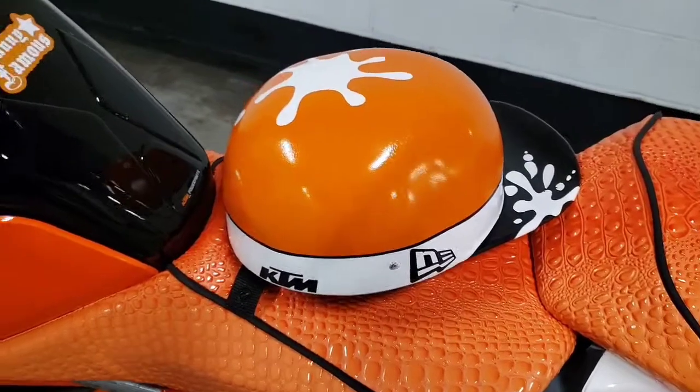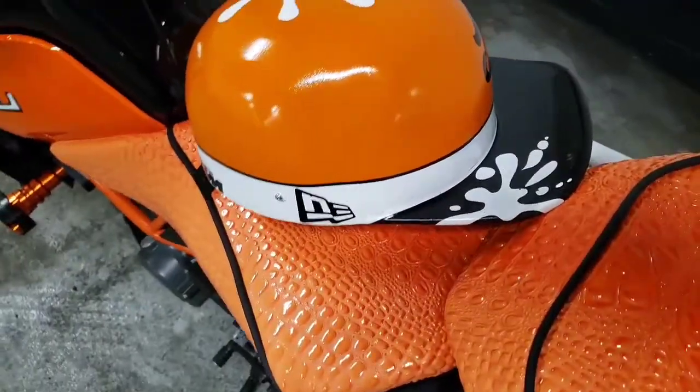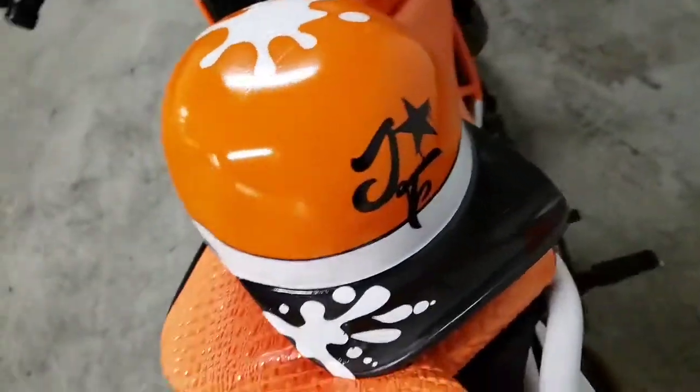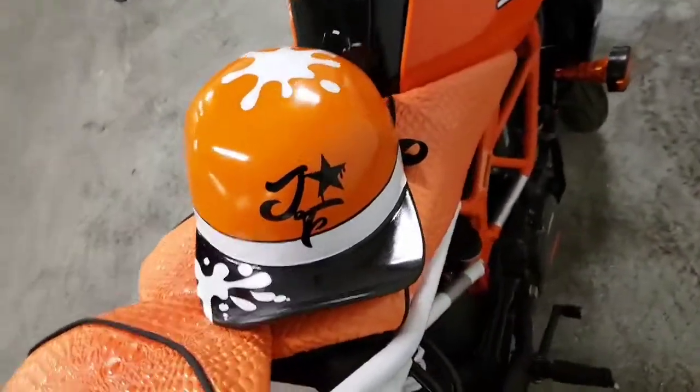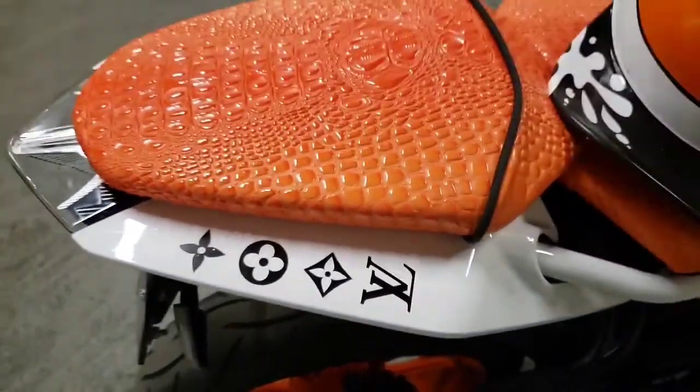But this helmet was green. So I did all this on him. This helmet, put the splash. Of course, the JF on the helmet. Oh, yeah. You see the LV on the back. And I know y'all looking at the seat.